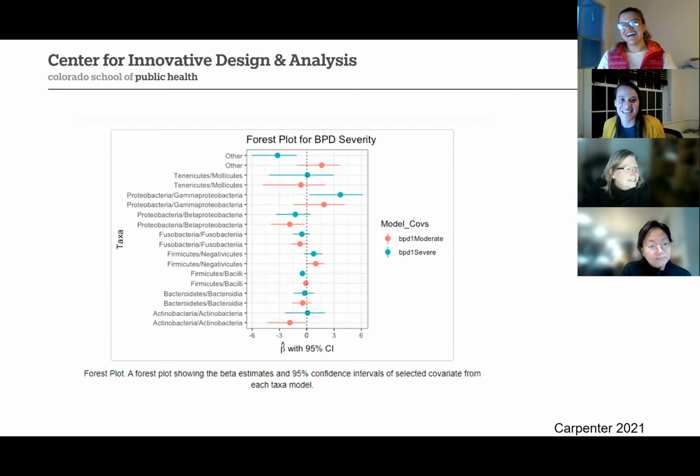But this is a good graph that's in Tidy Micro, which is a package I'll talk about later. And it shows each of the estimates for the different groups we were interested in by taxa. And so it lists it out. Here's the rate ratio. I believe this was a negative binomial. So it's the rate ratio for each taxa by group, and you can kind of see who is differing and whether or not it's significant.